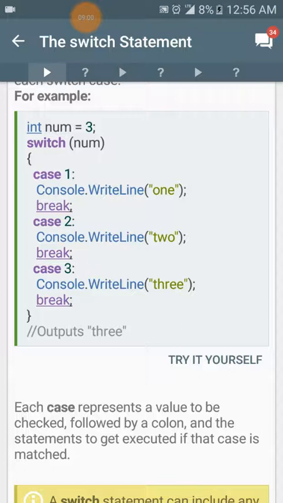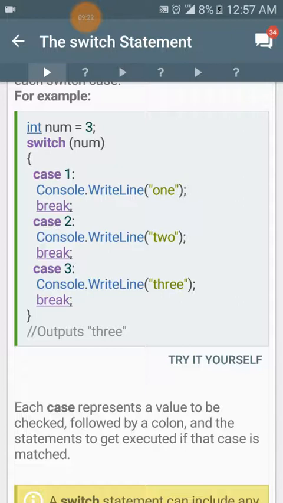Case 1. What it's doing is it's comparing num to the number of the case. So the value of num is 3, and the first case is given a constant value of 1. That's not a match. So the first console.writeLine 1 and the first break statement gets ignored.